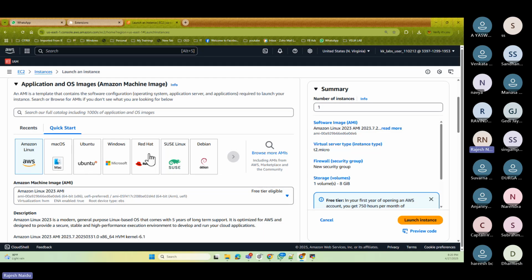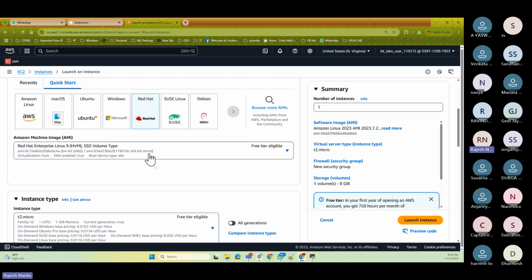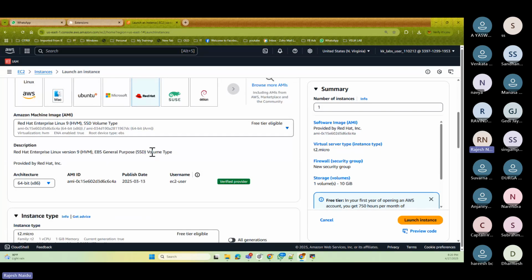See, this is a Red Hat operating system. It's one more type of Linux operating system, as we discussed, one more distribution. So Red Hat Enterprise Linux version 9 I'm selecting.